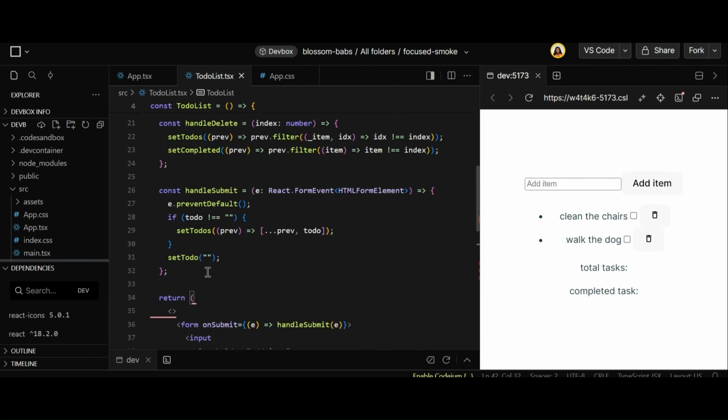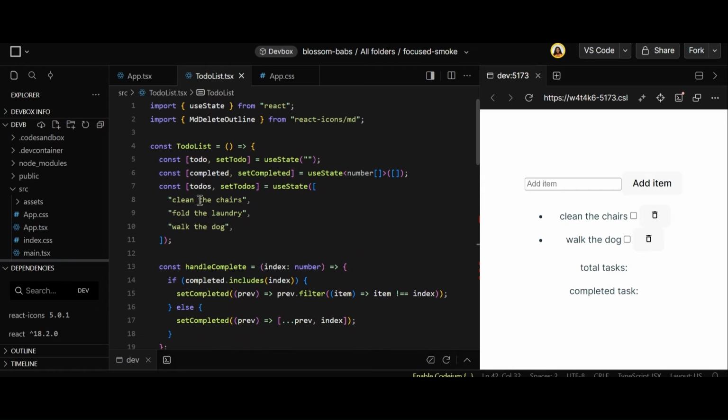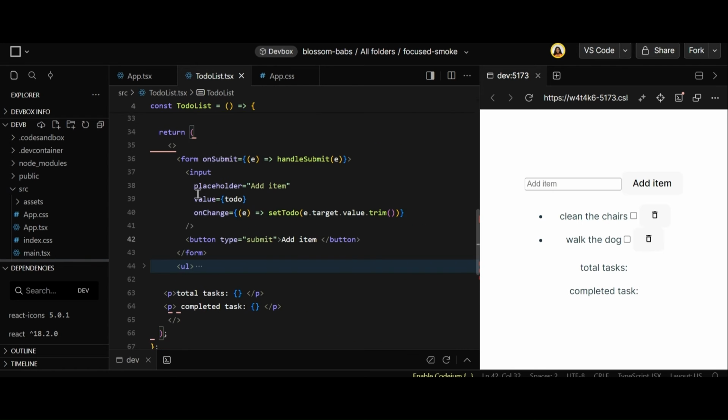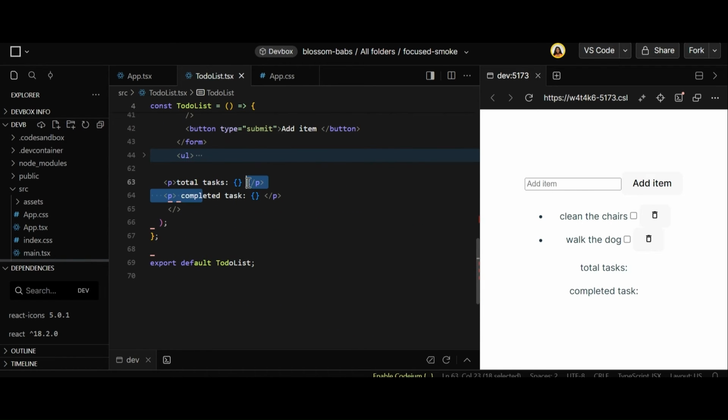Now, our total task is basically going to be the length of all our to-dos. We already have our to-dos, so that should be as easy as going to-dos dot length.